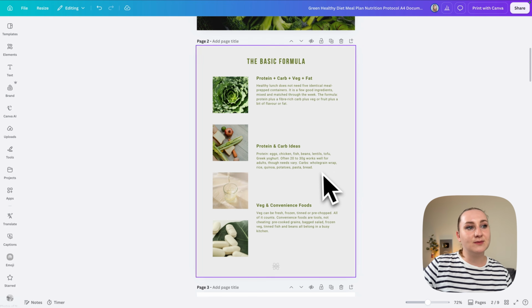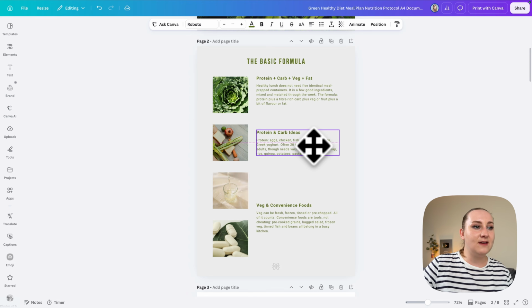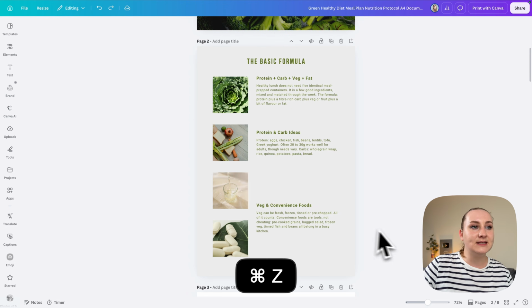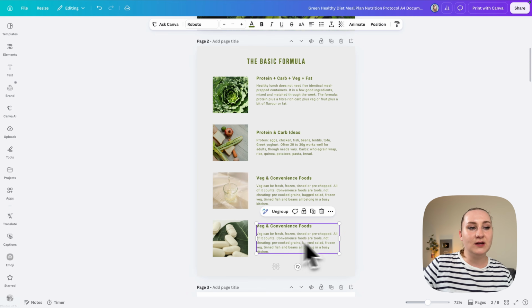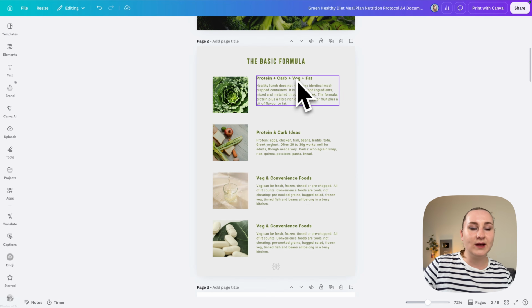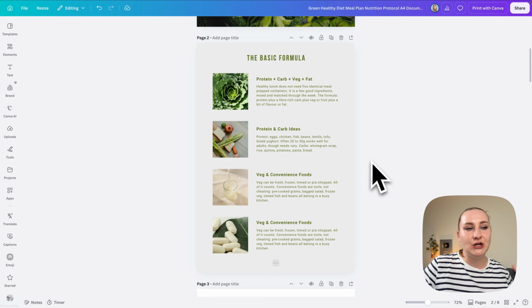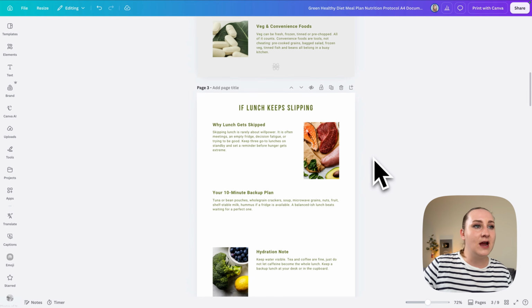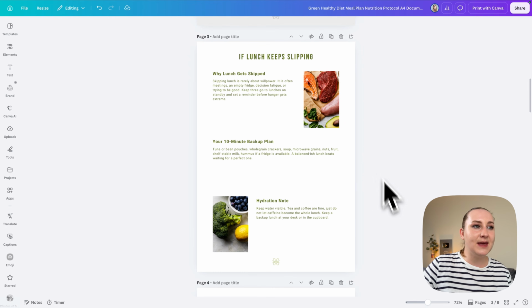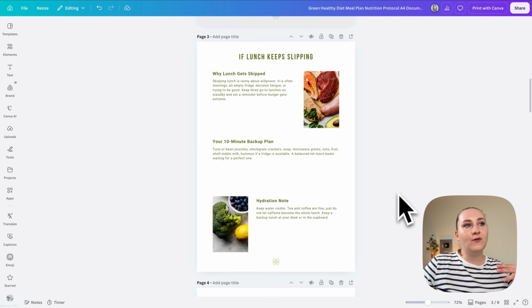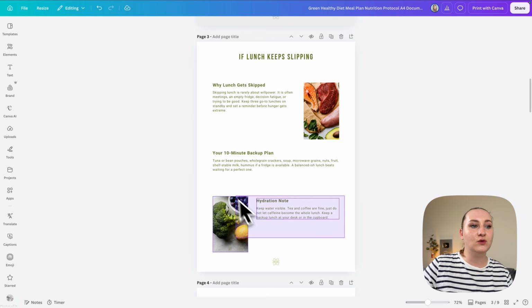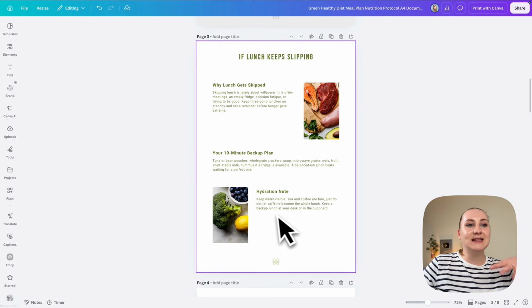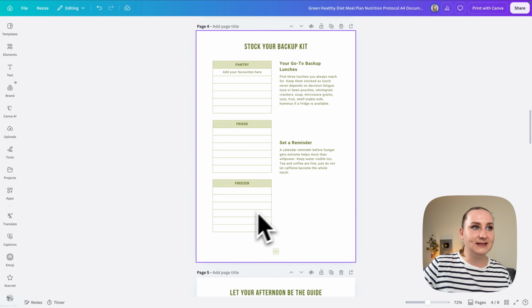You can see that in terms of the design itself, it actually gave me 3 instead of the 4 boxes. But again, this is super cool because I can grab this box and fill it with something different. So it's a kind of copy and paste action from my notes from before. You can see, if the lunch keeps slipping. Again, it was working off of a design that was here before. So it does require quite a few different tweaks. However, it saves us all of this copying and pasting.